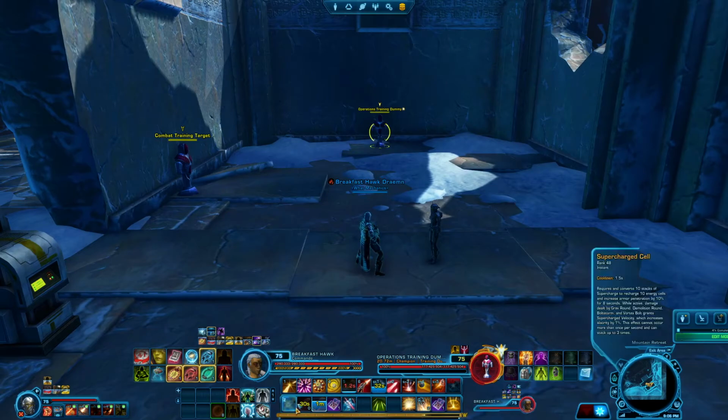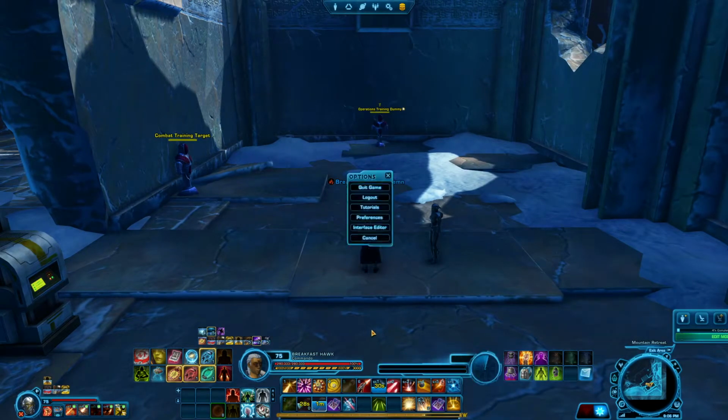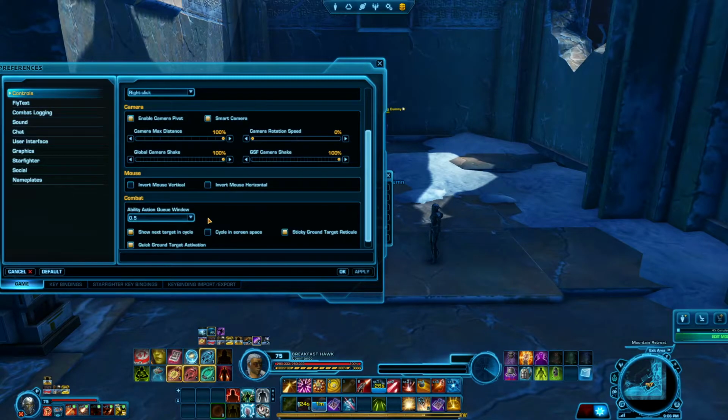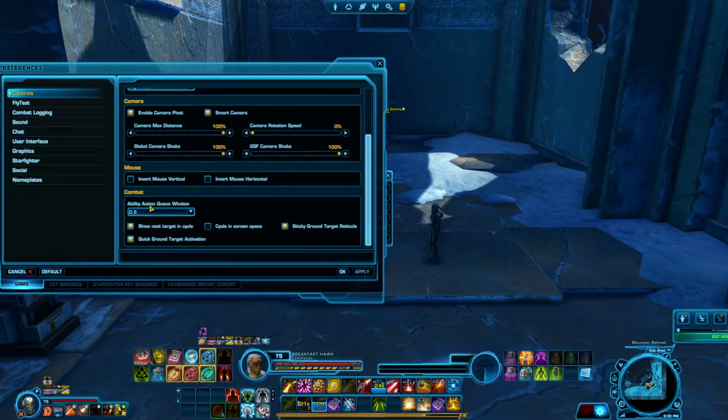The reason why that's so hard to switch sometimes is that if we look under our preferences and go under controls and then combat, there's the ability activation key window. I've set this to 0.5 seconds. I found that 0.25 does not consistently work and you're going to have some issues with lag and abilities not popping. 0.5 just smooths it out.